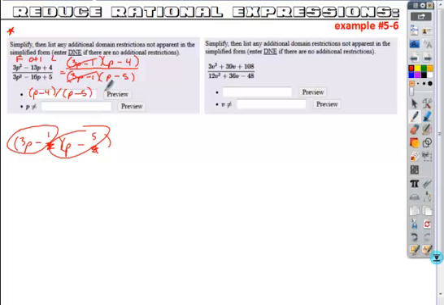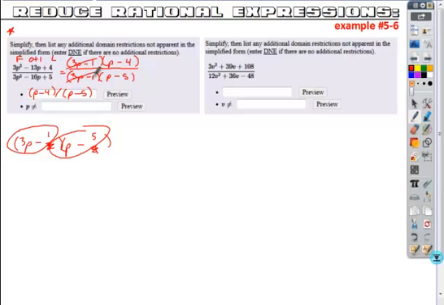Okay, on these ones, when you have multiple terms as factors in your numerator and or denominator, you do need to have grouping symbols around them. So you do need parentheses for each of these. And then because you canceled this factor completely, you do have to exclude that domain restriction as long as it's not apparent in the simplified form.